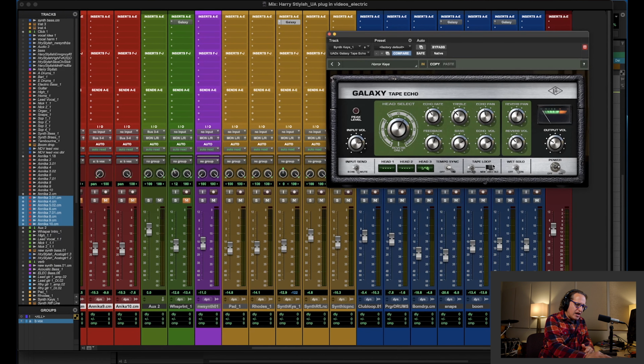We're going to turn down some of this spring reverb. I don't want it to all go away because I like the vibe it's giving. And maybe turn back the feedback a little bit so it doesn't repeat as much. Now let's check it out. Really nice vibe to it now.